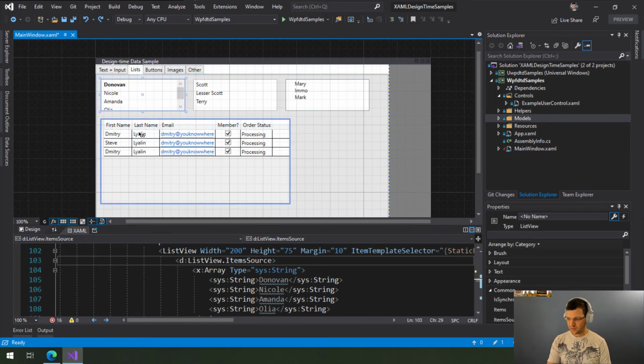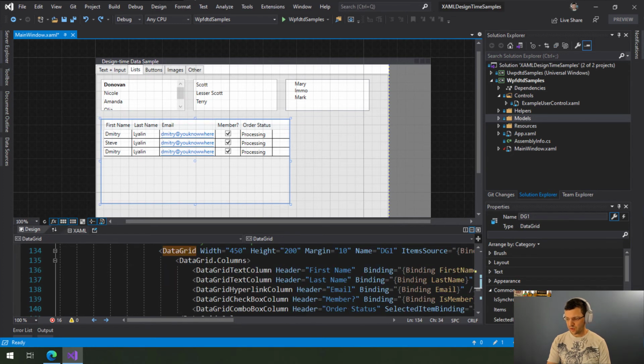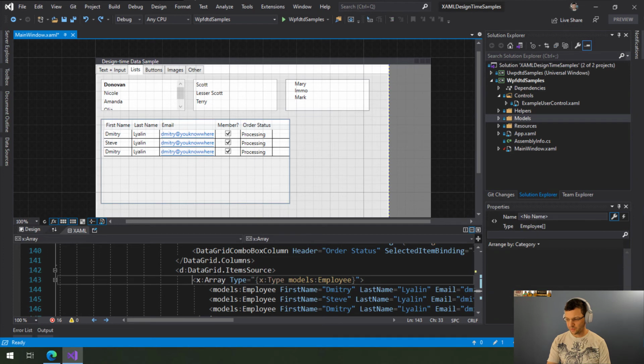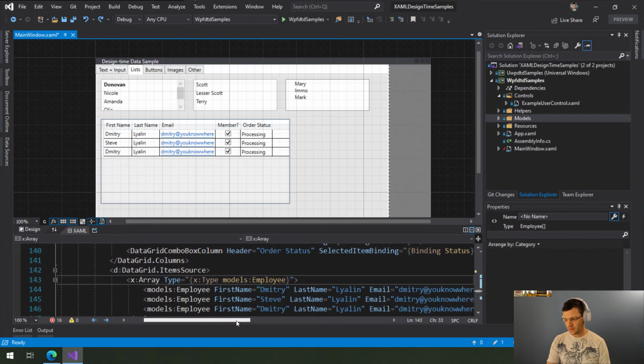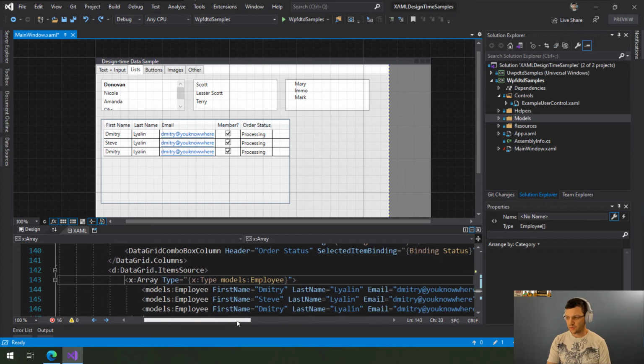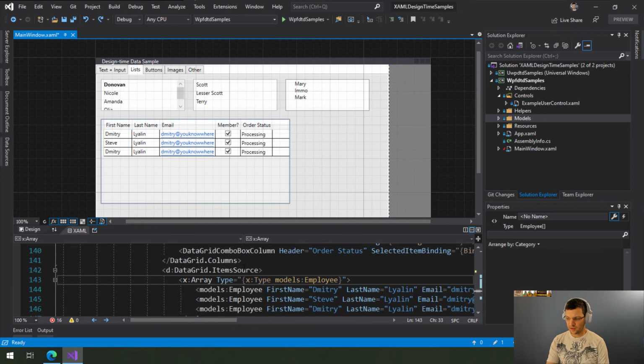Now, what if you wanted to do something more real and more complicated? Strings won't do everything, so I've had to do that in my data grid. Here, I've actually created an array under d:DataGrid.ItemsSource, and I've created a bunch of model entities. These model entities are based on a model that I actually do have in my application. So I did have to create that model, but by taking advantage of it, I was able to create a fake item source that's only used during design time.